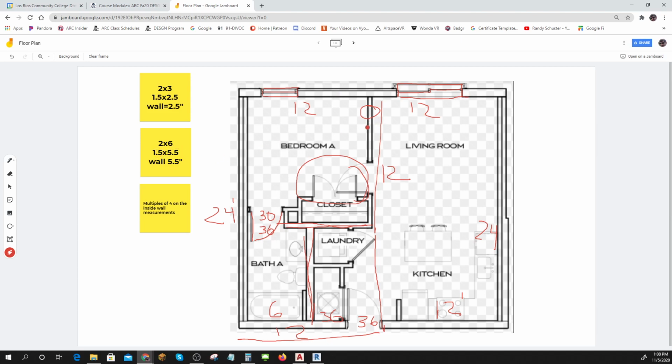So these two lines are 2.5 apart. These thicker lines are 5.5 apart. And then I got to figure out why this is a thick line. Why is that a thick line? I can see this one really easily. I don't know why that one's a thick line.